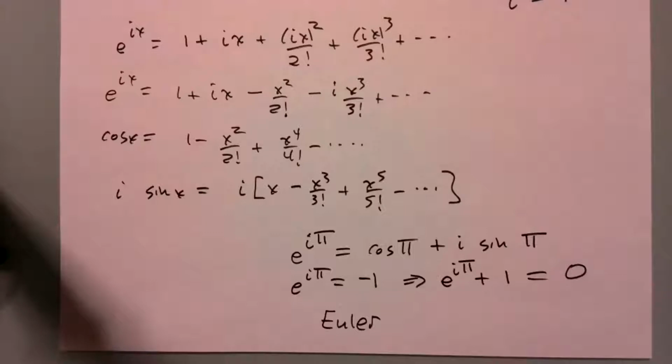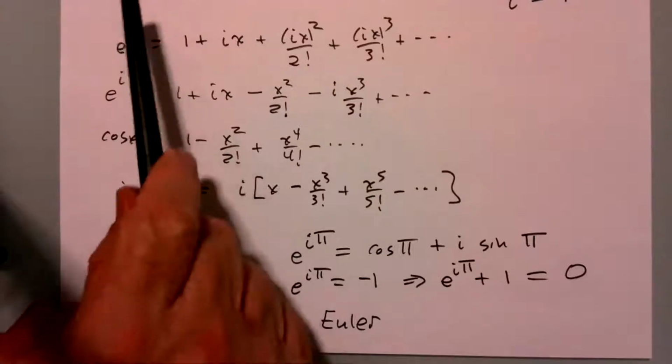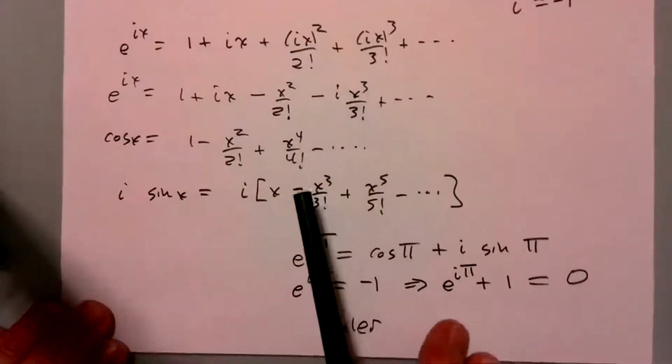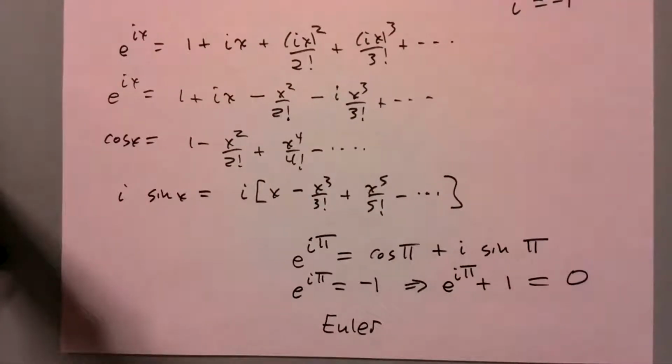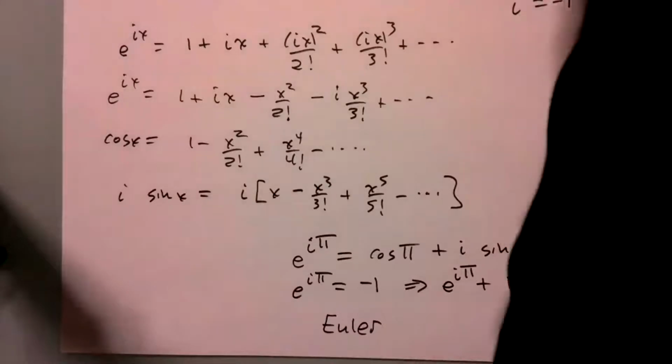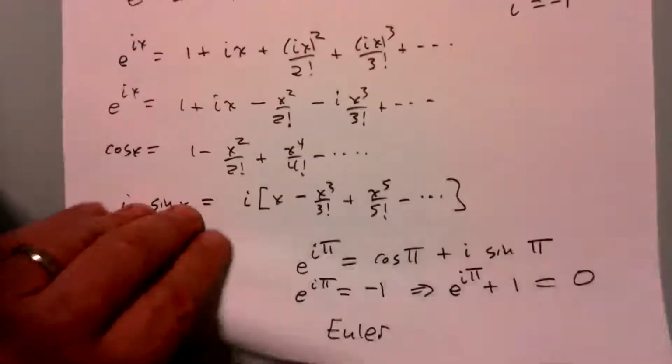If you're interested, come and talk to me. I'll show you how we can use this rule to prove most of our trig identities, at least our challenging ones, like cos of a plus b and sine of a plus b. But tonight's lesson is on parametric equations. So let's go ahead and jump to those.